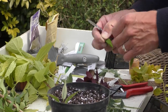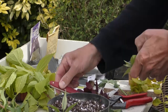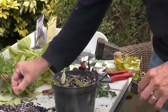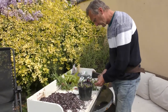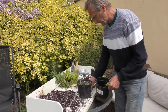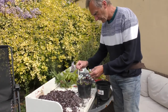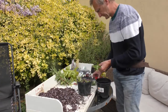Okay, in fact, I'll take that one off as well. And then I'll just close the knife, make a hole, and all I would do with something like this is do, say, maybe 5 round the outside, 1 in the middle, and we'll just trim the rest of these off. Obviously, if you've got a little bin to put your cuttings in, that's a good idea. So you put all your material in, strip the bottom third of leaves, and then we'll do that. Okay, and we'll just pop those in.